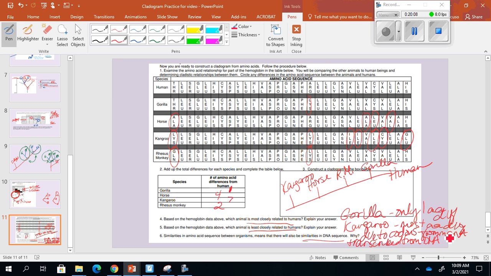So recently, all of our research is really focused around the proteins, the DNA, the amino acids, the RNA, things that are part of the genome, because it is such specific data that we can get about organisms, and we can get a lot of that data instead of just like fur or arms or colorations, things like that. All right, let me know if you have any questions, and I hope that helped.